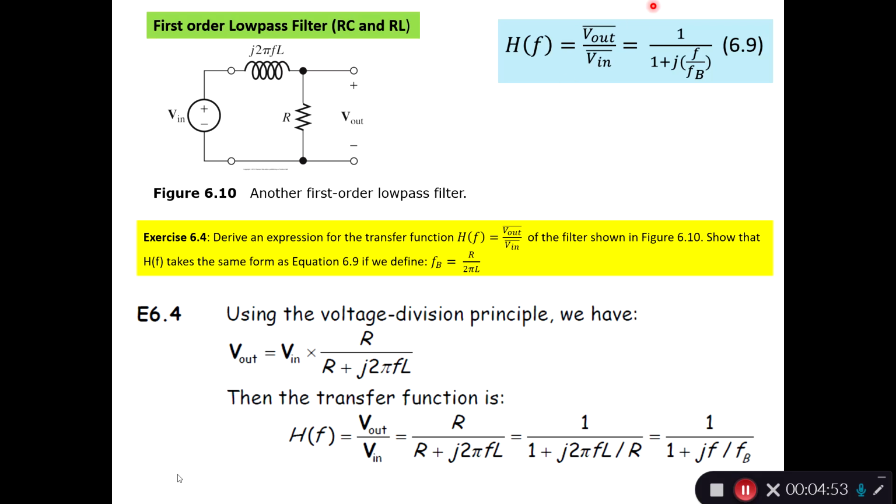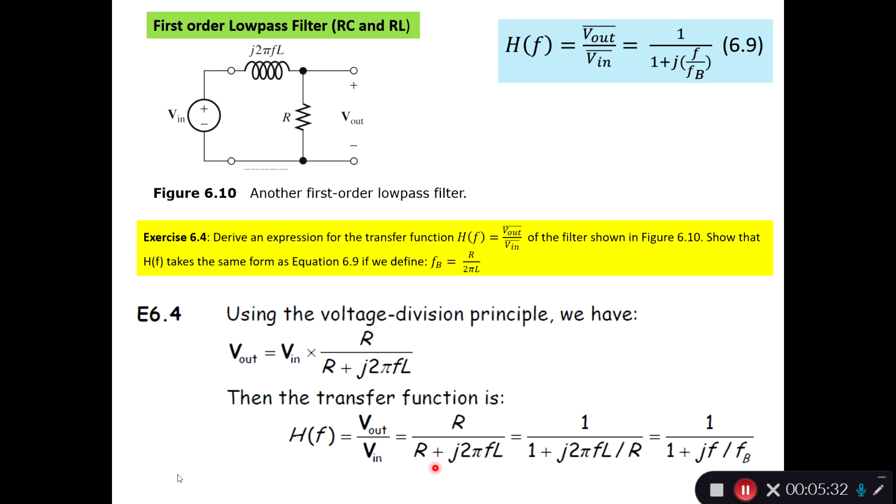The transfer function we can see here is the output phasor over the input phasor. We have here the output phasor, and here the input phasor. So finding the transfer function is simply done by dividing by V in on both sides of the equation. So we have V out over V in now. So this here is actually the solution, the transfer function, but it doesn't look like this one. So we have to divide by R to get it to look like this one.